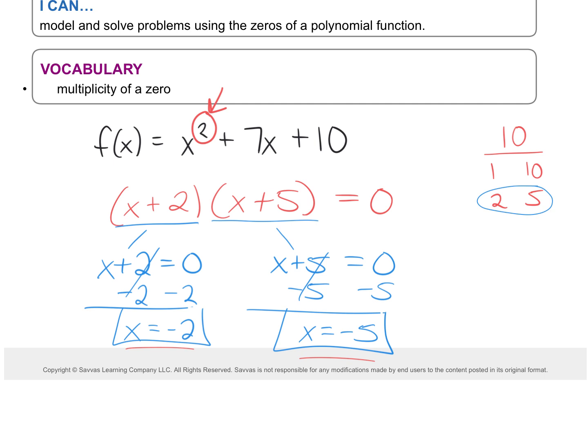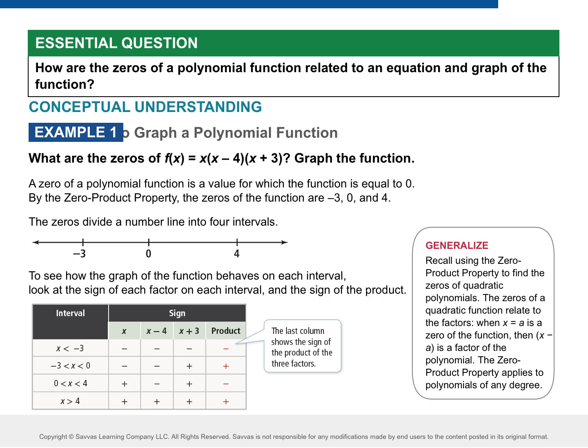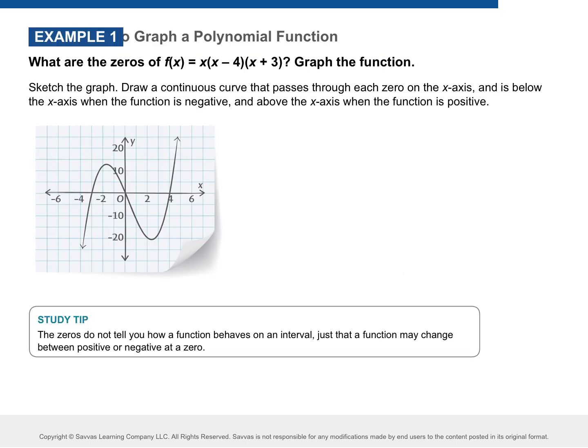If you turn your paper and look at example 1, it looks a little bit different. First, I want to look at this example real quick. We have a graph. This is not in your notes yet. We have a graph, and we have this equation right here. Is this equation factored? Yes, it's already factored for us. What if I told you to find the zeros of that function? What does that mean? Set it equal to 0.